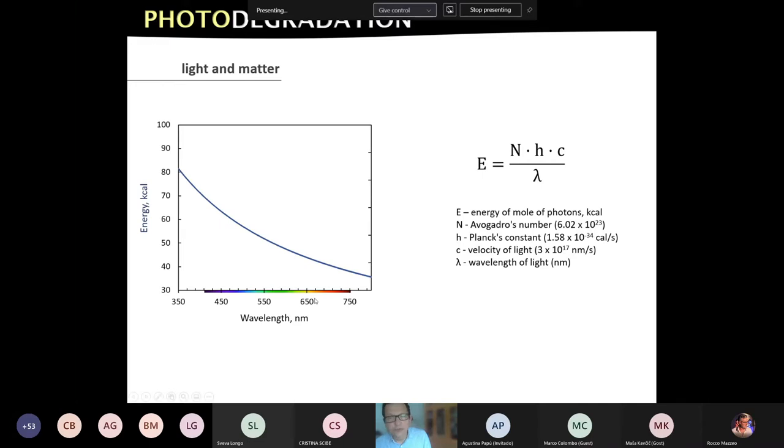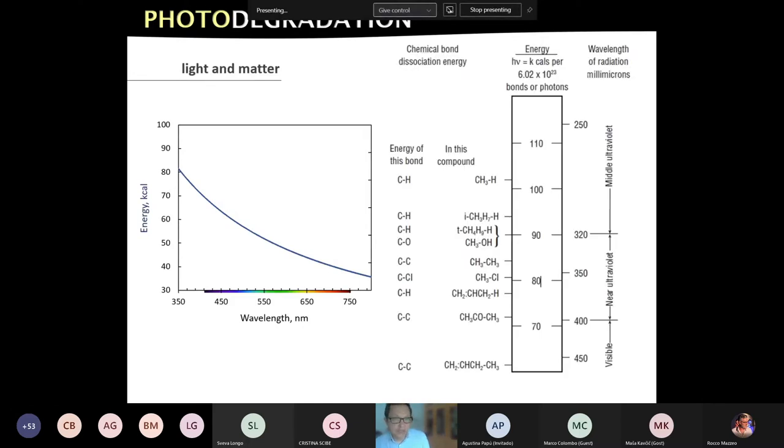As you can see, when we move from the deep red, from the verge of human seeing, 750 nanometers, to the other edge of the visible spectrum for humans, to 400 nanometers, we nearly double the amount of energy carried by light. So is it so that the blue light, at 400 nanometers, will bring double the change as compared with this deep red? Not so easy, because when we look at the compounds which constitute our materials, when we use light with the longer wavelength, carrying not so much energy, it will not create any chemical change.